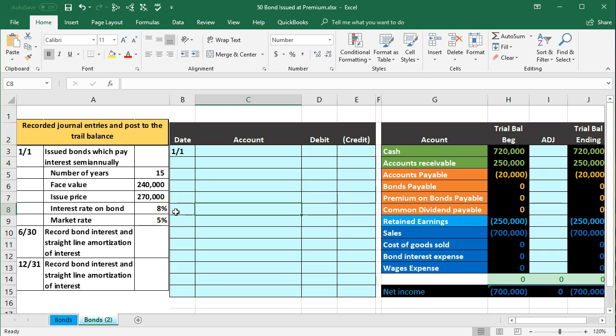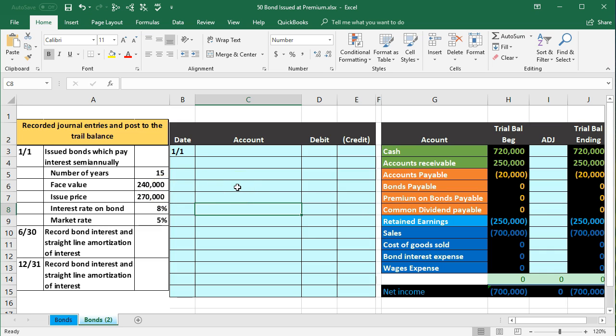We have on the contract, we're going to pay back, according to the contract, 8%. But if people went elsewhere, they would only get 5%. So we can't change these rates. They're already there. So what we're going to do instead is say, well, we'll pay you back $240,000, but we're giving you more interest than others would, and therefore we expect more money now. So we're going to sell the bond for whatever we can, and it's determined that we're able to sell it on the market for $270,000, presumably because of the difference between the market interest rate and what we have on the bond.